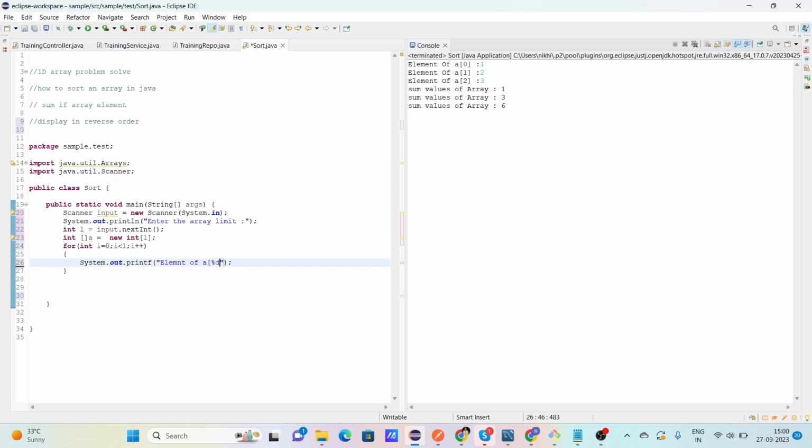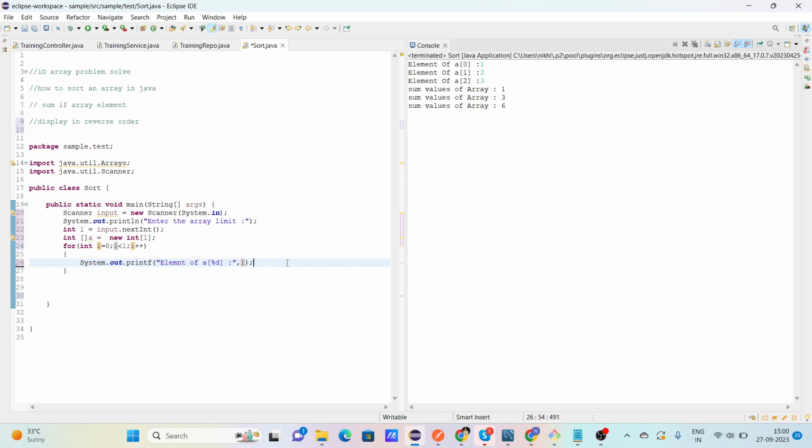Why am I using d? Because I am going to use an integer type of value, and after that just put a comma and pass your i value. So whatever i value I am getting here, you have to pass that value after this sentence.